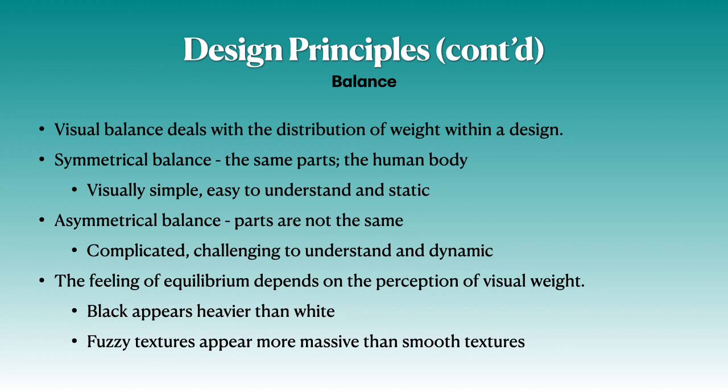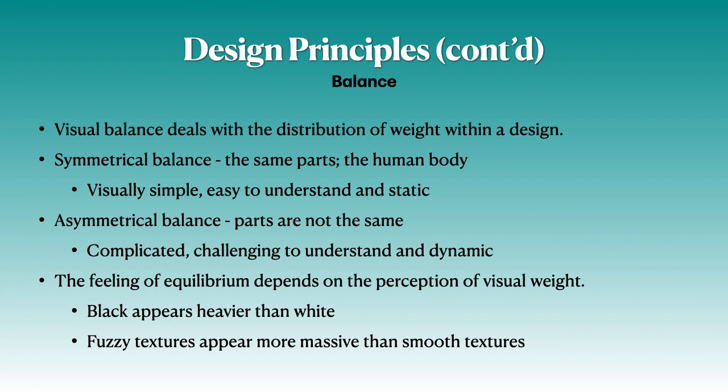A good reference point of symmetrical balance would be the human body. So if you're facing the human body head on and you split it directly down the middle, you're going to have the same parts on either side of the front of the body or on the back of the body.